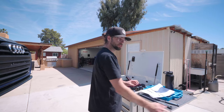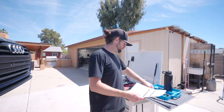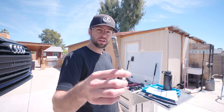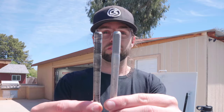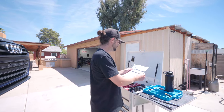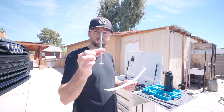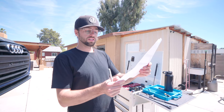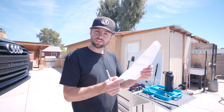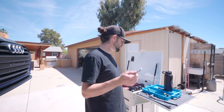Had to take a little trip to the dealership because I stripped the pinch bolt like an idiot. I was impatient, I thought I was in there all the way. Did some damage, new and old. Let's see. From the Audi dealership, Audi Gilbert. What did it cost for this bolt? A whopping $73.82. Just kidding, $7.74. So not a cheap bolt, but I was honestly expecting like 20.